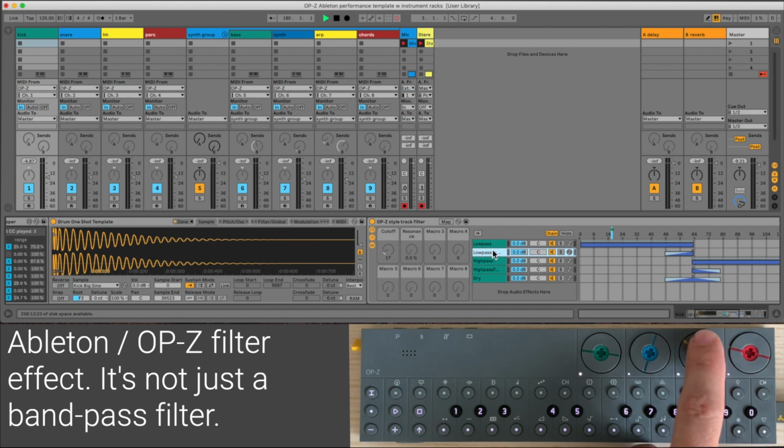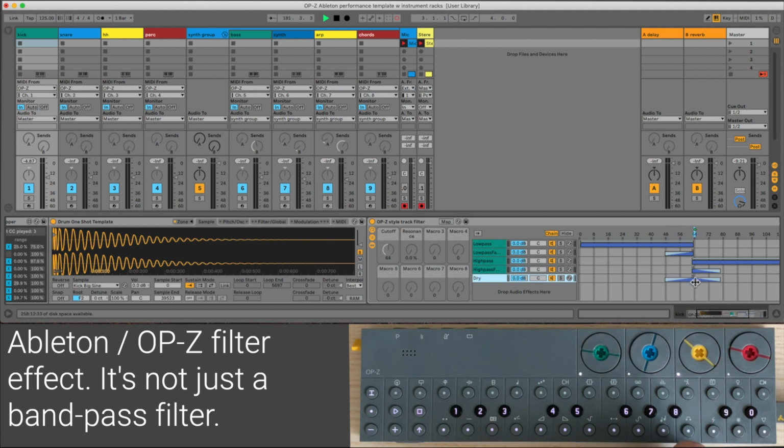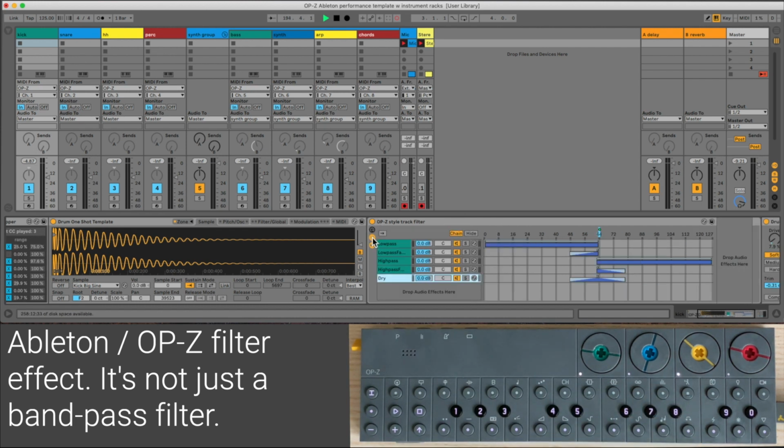So by messing with the phase, by flipping the phase on this and fading that in, you basically are cross-fading the effect in and out. So you could do that with the high pass and low pass. And then in the center at 64 is the dry signal, so there's no filter affected. So this is a little bit tricky.